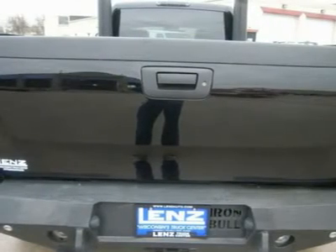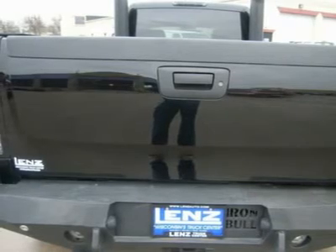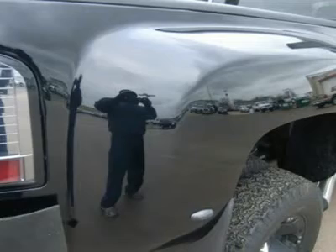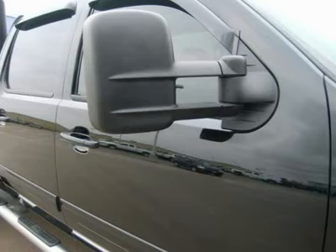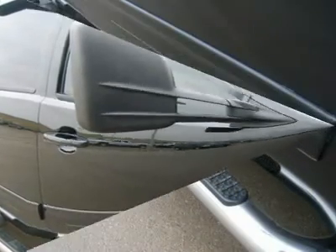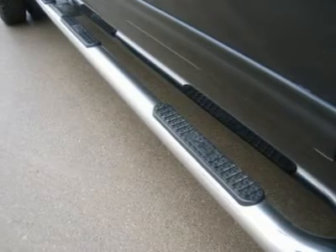Lens Truck Center has been in business and family owned for 20 years. With a new generation taking over, we plan on making this the place you and your children buy their next vehicle. Lens Truck Center is the country's fastest growing dealership, growing from about 40 vehicles in 1999 to almost 400 today. Our selection includes 100 Ford Super Duties, over 100 Chevrolet heavy duty trucks including 75 Duramax diesels, 85 Dodge diesels, and over 100 half-ton and hard-to-find SUVs — all in Fond du Lac. All vehicles are Lens certified and ready to be delivered. Disclaimer: dealer shall in no way be held liable for any errors or omissions. All prices are plus applicable state taxes and fees. Contact dealership for final pricing and availability.